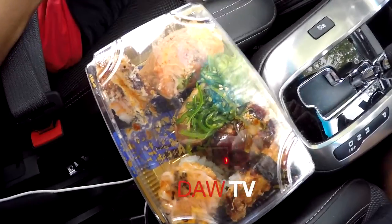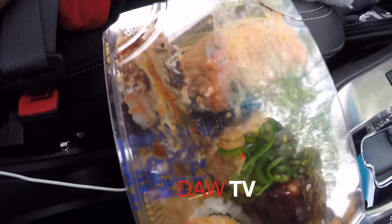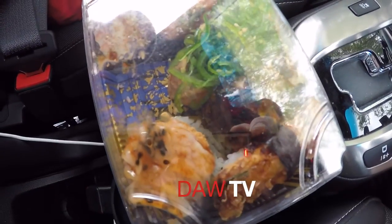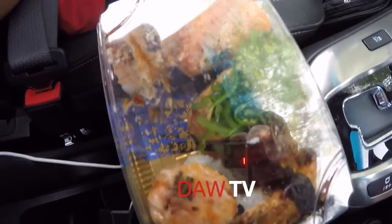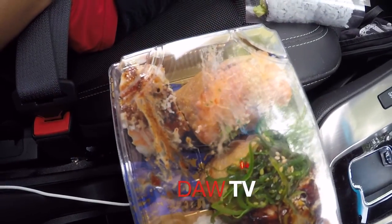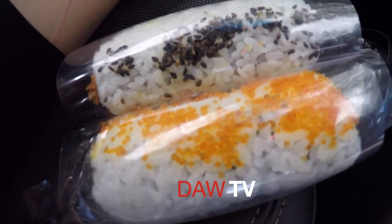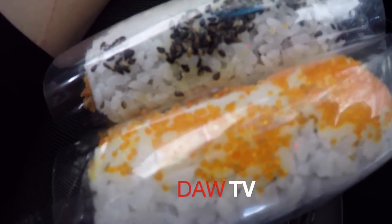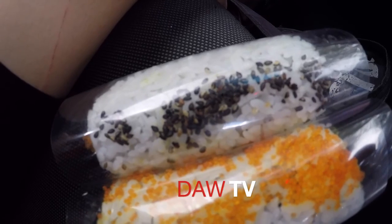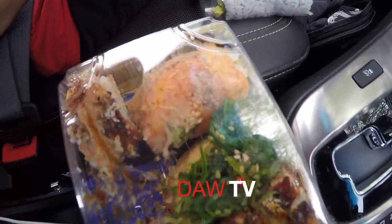Alright, we got our sushi and there it is. We've got a mixed box — it's got a lot of different things in it, moved around a bit, but we'll open it up in a second. It's got scallops, prawns, salmon, everything in there. We also got the classic California roll — you can see it's got some salmon roe on top — and we've got a prawn roll as well.